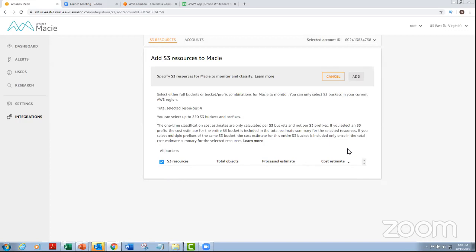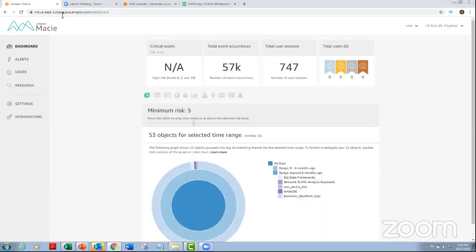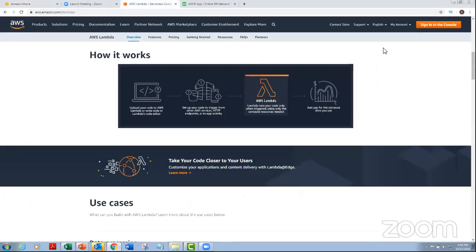To select all buckets and then add. Now also, this is basically saying here, yeah, it has to be in the current region. So I'm in Northern Virginia. What I'd want to do is make sure when I select my buckets, they can't be in Oregon, they have to be in this specific region. So again, you'd go back, create a new bucket, and then add it. Again, very simple tool that we could use.